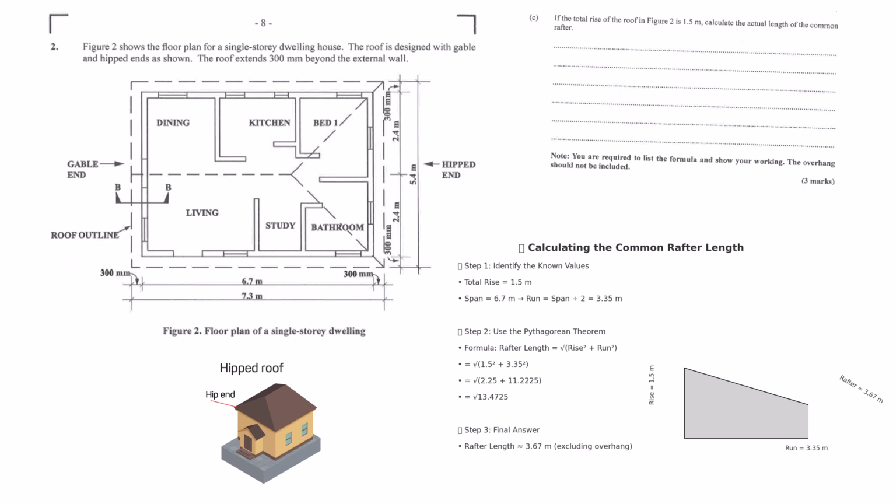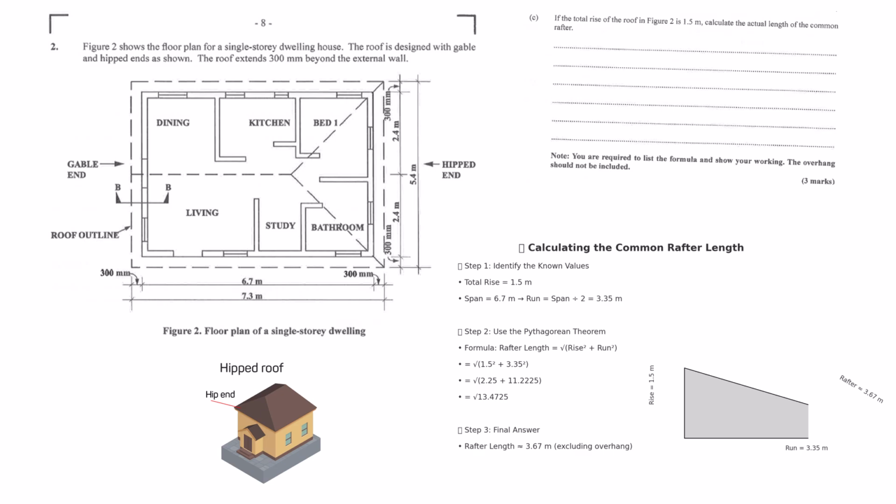And another detail mentioned for Figure 2 is the roof overhang. This is that the roof extends 300 millimeters beyond the outside walls, creates an eave. Okay, why do that? It's really important, actually. Helps protect the walls, windows, even the foundations below from rain runoff and direct sun. Good design practice. Makes sense. And it gives dimensions for that house, too. It does. Overall dimensions are 7.3 meters by 5.4 meters. And it gives the total vertical rise for this roof as 1.5 meters. A bit higher than the first example.